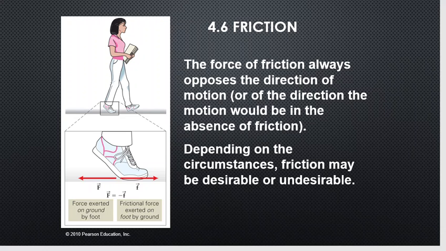As you can see down here, it says the force exerted on the ground by the foot. So you're pushing backwards, and the frictional force is exerted on the foot by the ground. It's friction that actually pushes you forward. Sometimes that's hard for students to understand, but friction is always going to act in the opposite direction of the motion. So think about this. If the foot were to slide, which way would it go? It would be sliding backwards. So which way would friction be acting? It would be acting in the forward direction. It's going to act in the opposite direction of the motion.